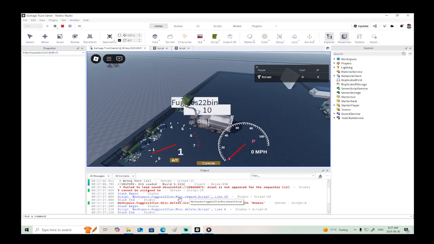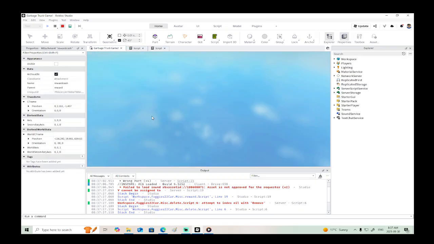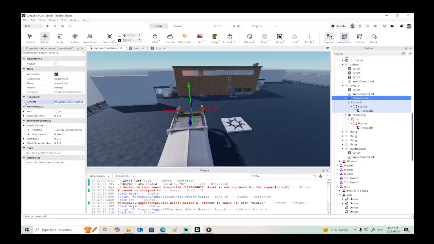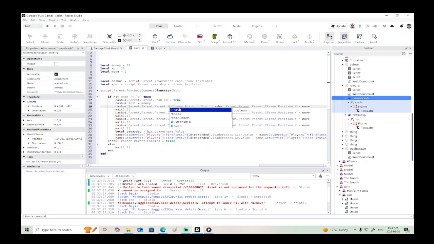Y cannot be assigned. Interesting. Huh. .transform.CFrame? No.